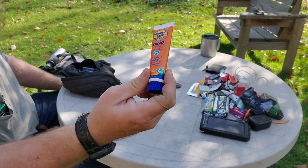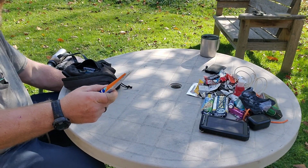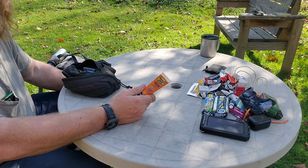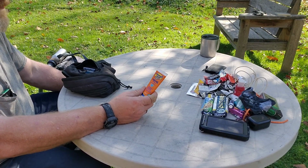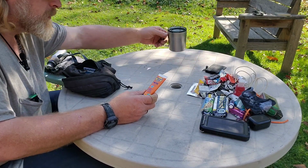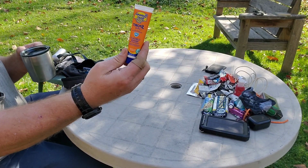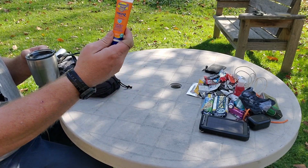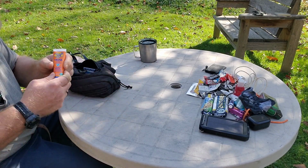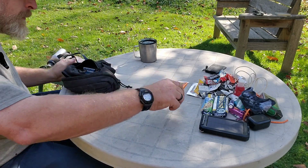Sunblock. I'm fairly pale. I am one of them people that unfortunately really don't take a tan. I'll burn and heal, and I rather don't like sunburns. They're quite uncomfortable, so this is somewhat of a necessity for me. All you people that do tan, you are very lucky. I'm jealous.